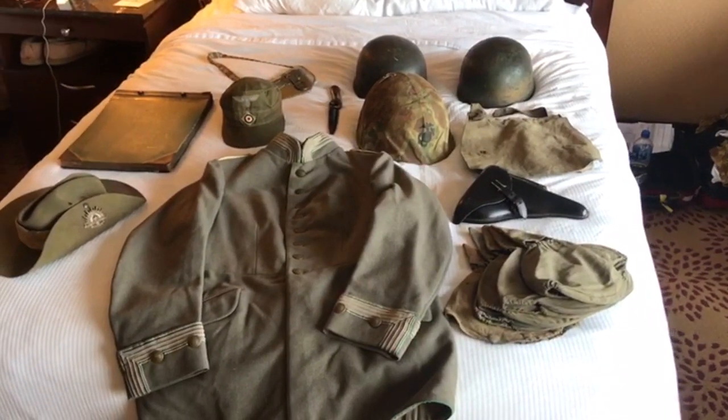Day one of the show is over. I'm pretty tired but it's been quite successful. I'm trying to video this on my own with no selfie stick, so it's quite difficult. I'm just going to run through some of the things I've bought at the show today — as you can see, there's a big pile of stuff on the bed.